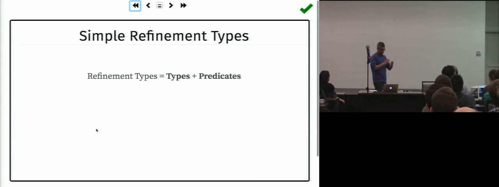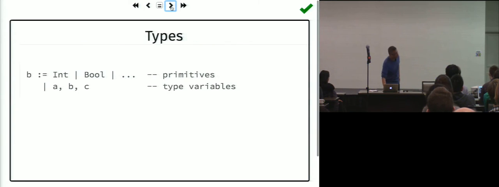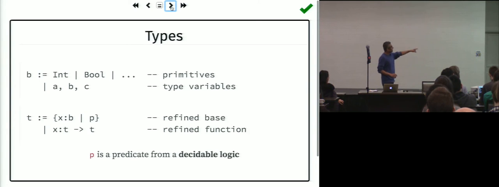So what is a refinement type? Very simply, a refinement type is you're going to take a plain old Haskell, ML, pick your favorite language type, like int, bool, string, and decorate it with logical predicates. So the thing to keep your eye on is this base type: X colon B, where B is one of those base types like int, bool, such that some predicate P holds.